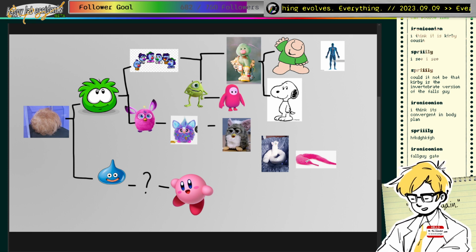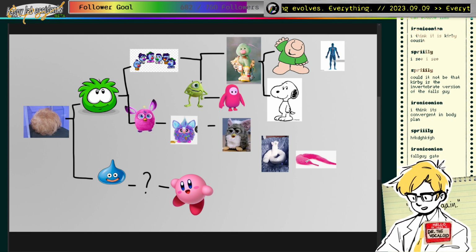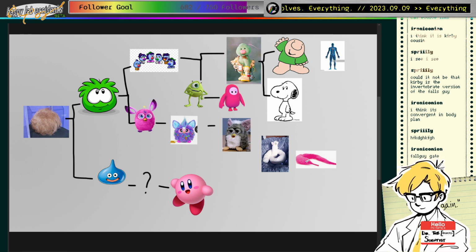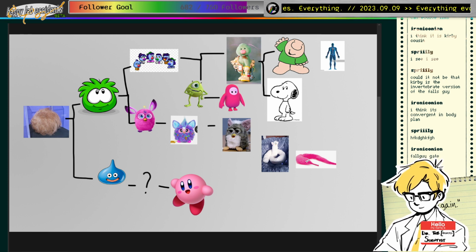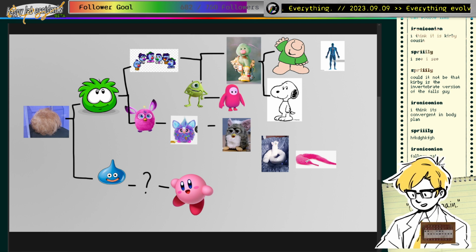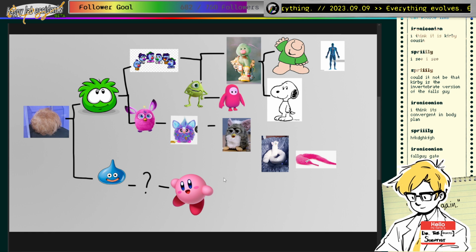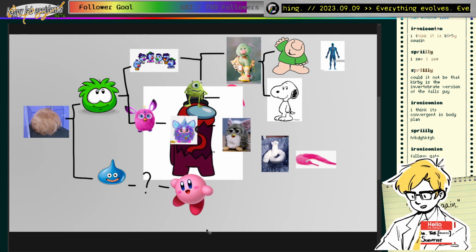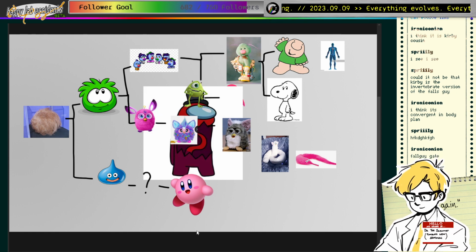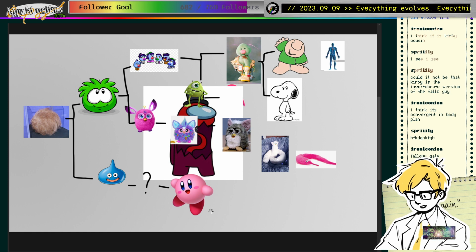The Amogus, the imposter from Among Us, I do think is in the Kirby line, however. It can also shapeshift to some degree. And doesn't have arms?